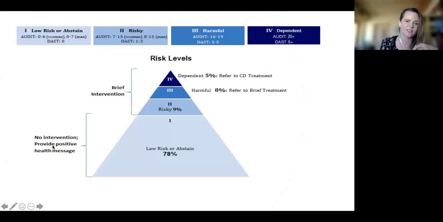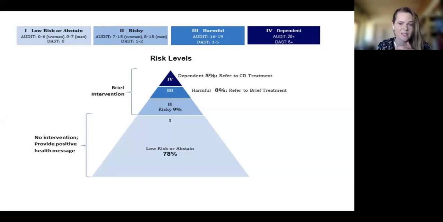So in terms of conceptualizing risk, it's helpful to remember when we're talking about screening in particular, that the vast majority of patients, a little more than 3/4, there's not going to be any need for intervention. And what we definitely don't want to do is to give services to people who don't need it, because as we'll see shortly, that's absolutely unhelpful. But we do want to make sure that we're accurately classifying people who may be able to benefit from brief intervention or referral to treatment.